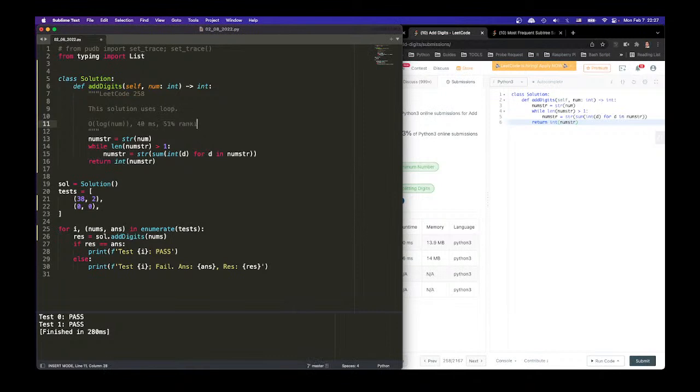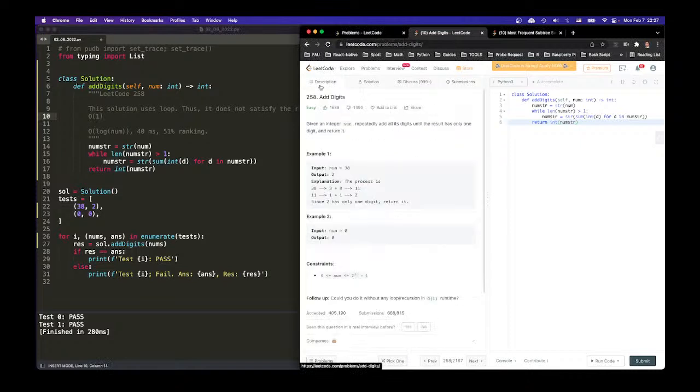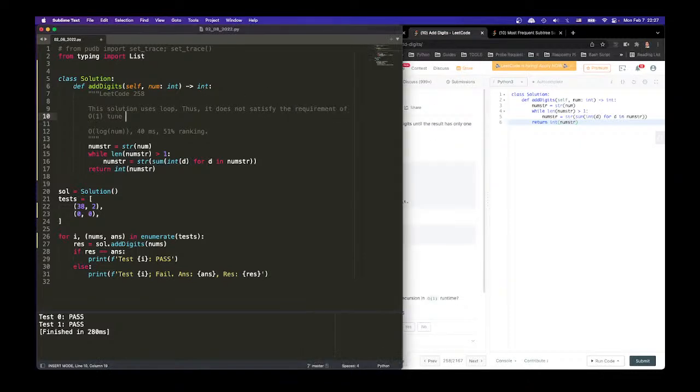All right, loop. Thus, it does not satisfy the requirement of O(1). Wait, O(1) space or O(1) time? O(1) time, without loop.